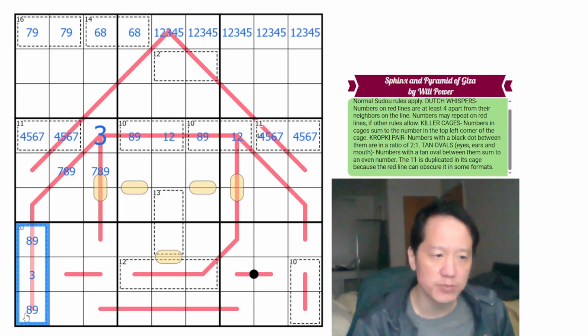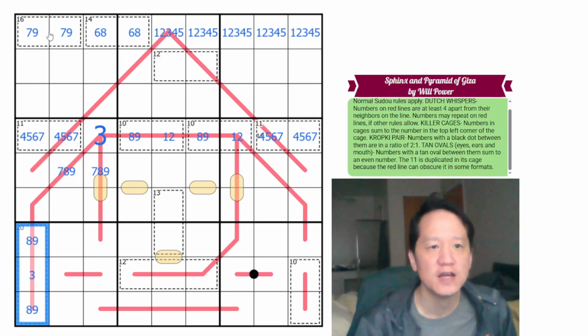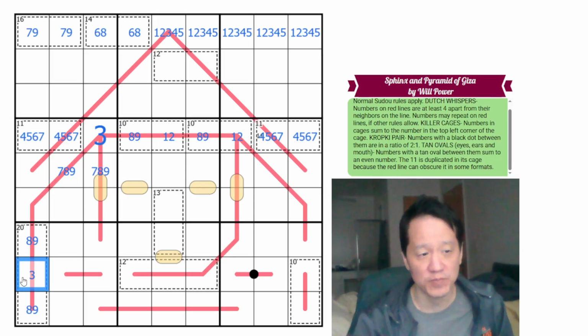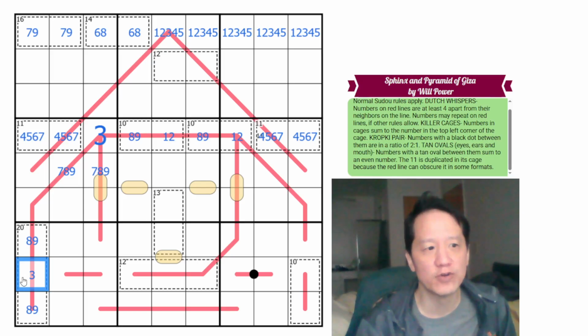It could technically be 4, 7, 9, except the problem is if it is 4, 7, and 9, that would eliminate all possibilities for that cell. So that's not possible. And even then, you would need one digit that's 4 away from the other digits, and 4 can only be 4 away from 9. 7 cannot be 4 away from either of them, and 9 can only be 4 away from 4. So that doesn't fulfill that anyways.